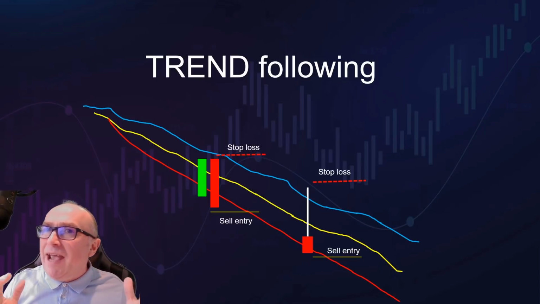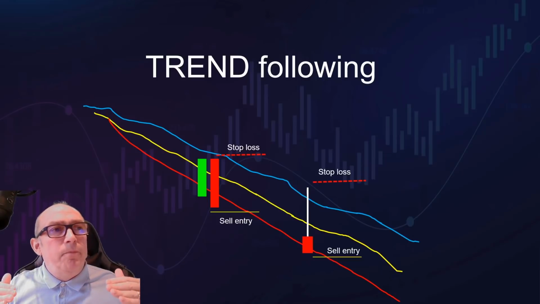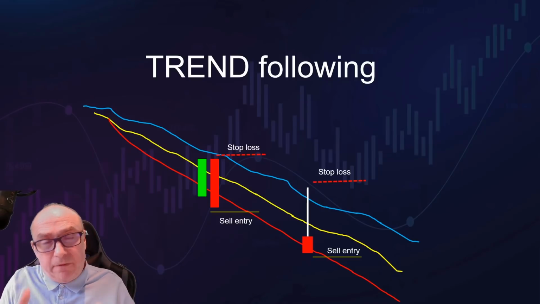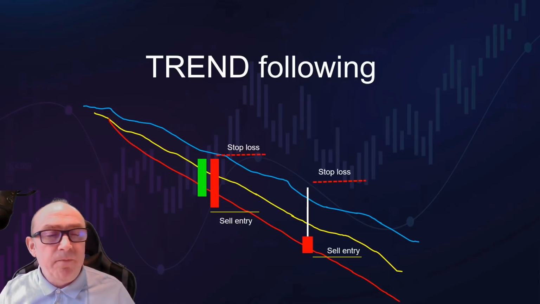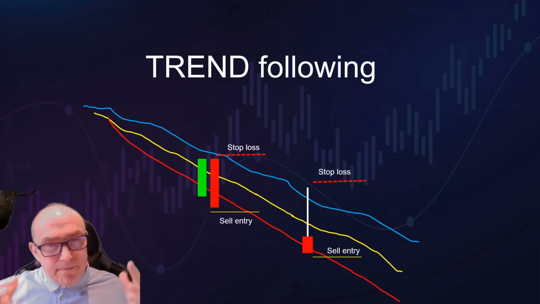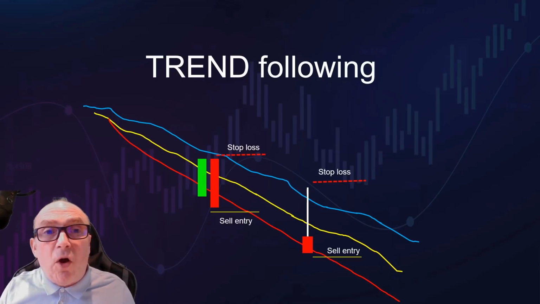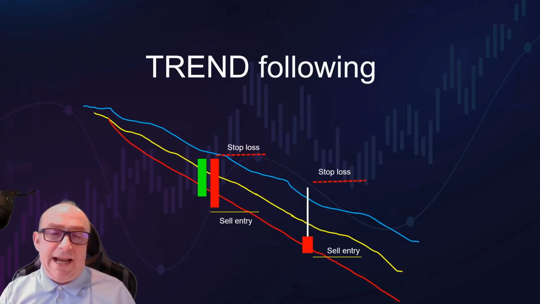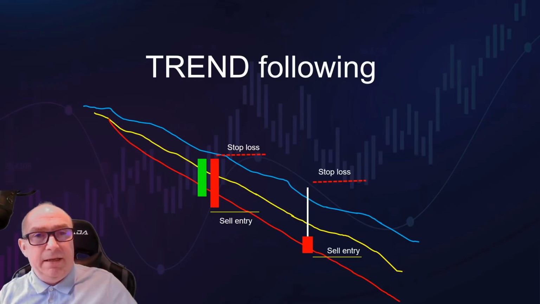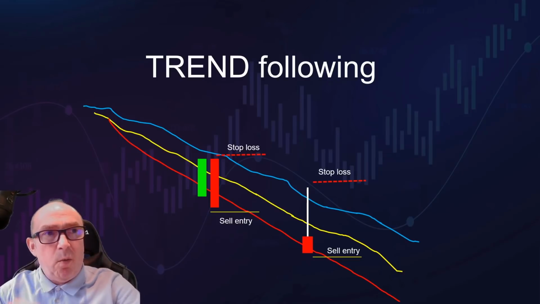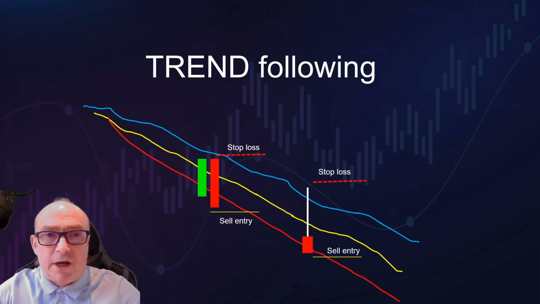You may have rules of exits where you exit or you move stops to break even at 1-to-1, going for the bigger move. I like to take profits as well. Maybe trade at 1.2, 1.5. Maybe use the next level of support as your next level where you look to take profits. As long as you get a one-to-one out of it, maybe that is something you want to explore. No one's going to give you the strategy. Go away and play with this simple price action.